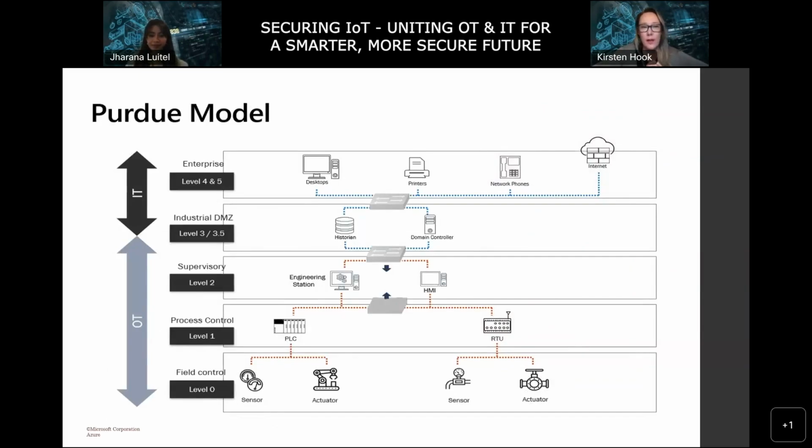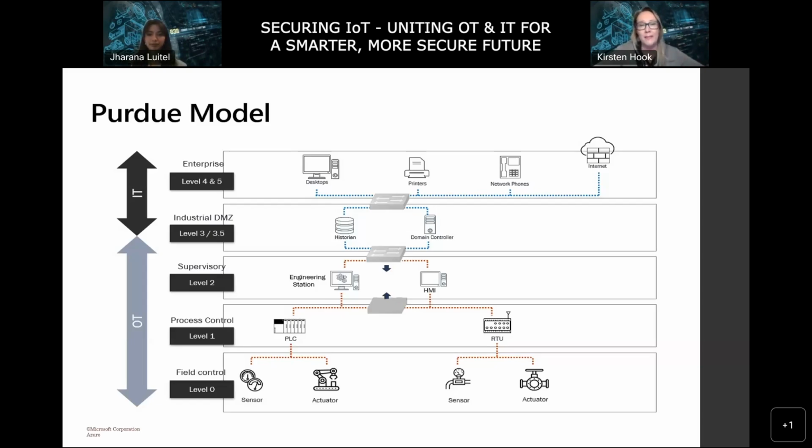You can see down at the lowest level, we have level 0, the field control level. This is where we see sensors and actuators. Typically, the communications at this level are serial communications, so we're not on Ethernet at this point. Very physical in nature. You can see the bridge though, where at level 1 they start to integrate with the PLCs and the RTUs. PLC stands for Programmable Logic Controller, and RTU stands for Remote Terminal Unit. These are typically always found at level 1, at least in my travels. There have been a couple of times where they're not quite in alignment where they should be, but there's a specific reason that we follow the Purdue model, and it has to do with segmentation.